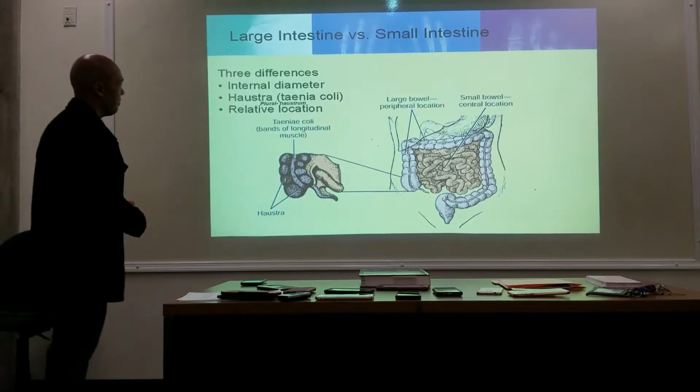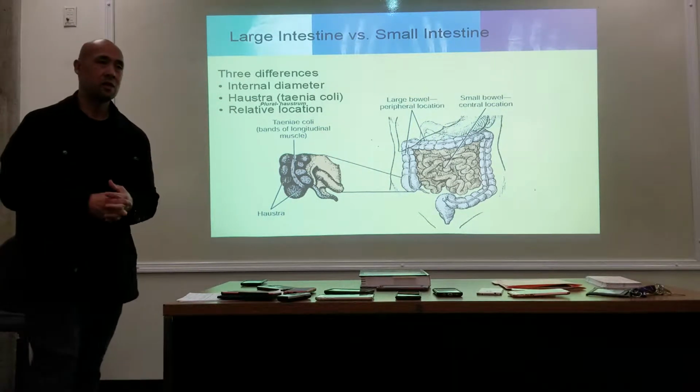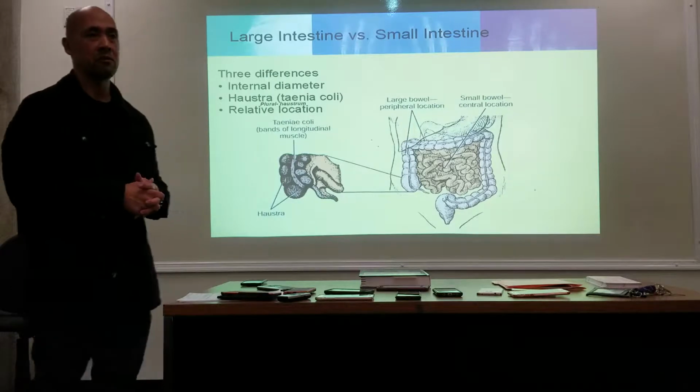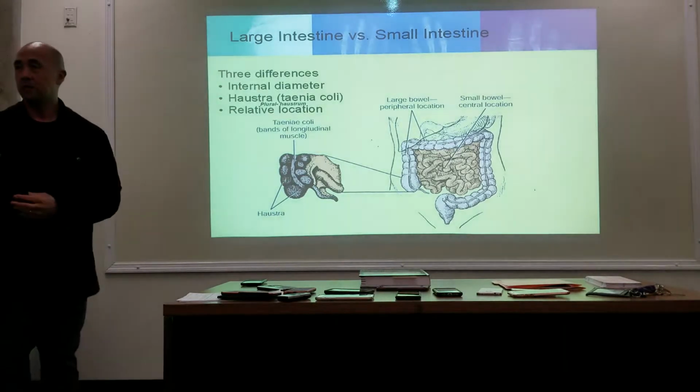And then you have also the general location. Small bowel is centralized, whereas the large bowel is in the periphery. Okay, any questions?